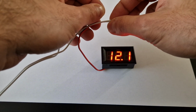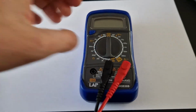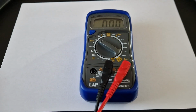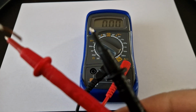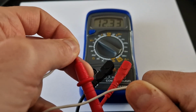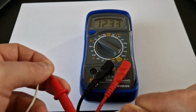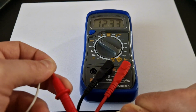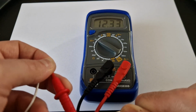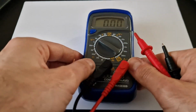I would also test it with a voltmeter, just to show you the difference. So let me take this away, and I will put a standard voltmeter in here. We will set it to continuous volts, and we will test the power supply to see if there is any difference between what was shown on there and here. Actually, see, this is a bit more exact, and it's 12.3. You can actually expect a bit of an error. Actually, it's not an error, it's a special term used for that. But yeah, so the power supply comes at 12.33, and our little display measured 12.2. I would say that's not bad.